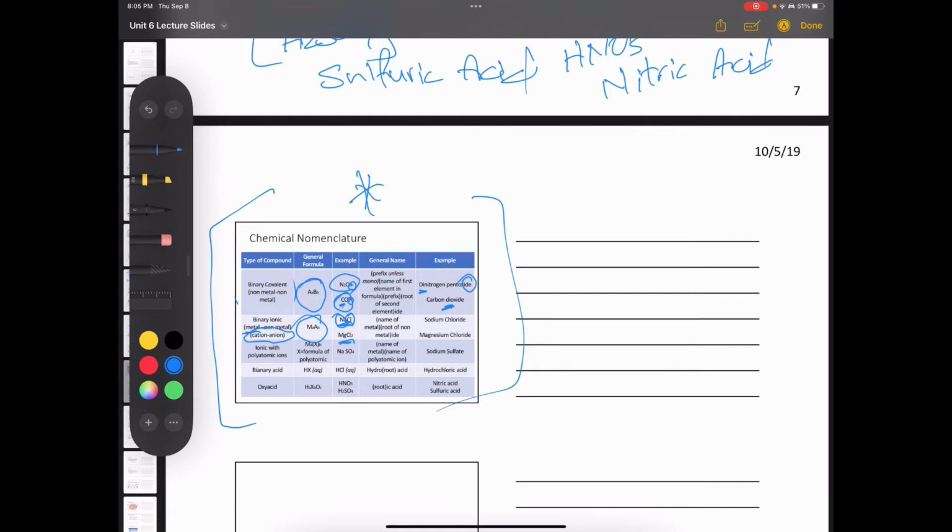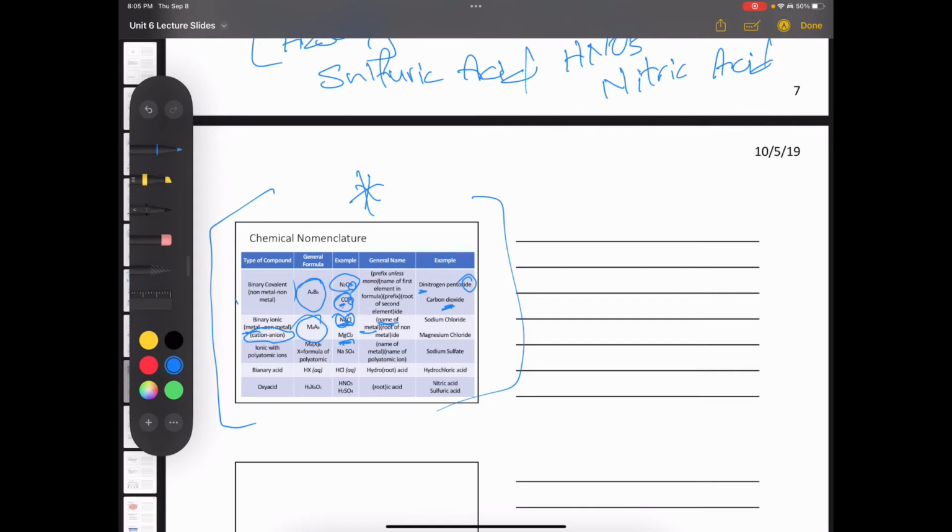Okay? So when it comes to binary ionic, it is different from the covalent. You'll have to write the name of the metal. Okay? So just the name of the metal. And then you write the root of the non-metal, and then IDE at the end. So with the binary ionic compound, we don't really specify the number of the non-metal. So we don't say dichloride, for example, for the magnesium. So we just say magnesium chloride. Okay? Same thing with sodium chloride. So that's when it comes to the binary ionic.